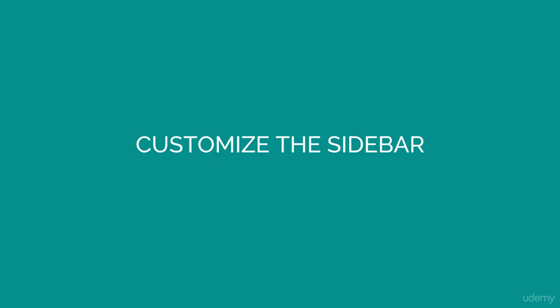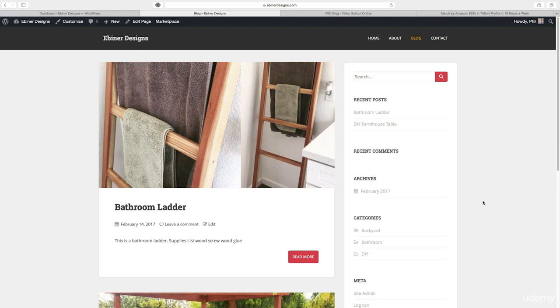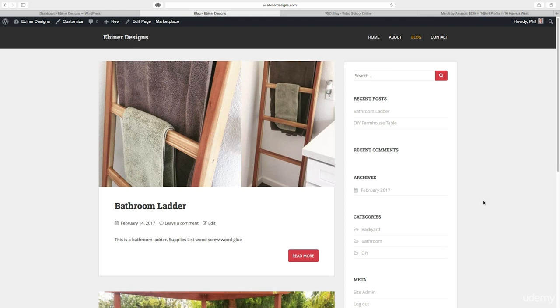In this lesson, I'm going to show you how to customize your sidebar. The sidebar appears on any page with this sidebar, so it's an important thing to edit and to make sure that it's doing the right thing for your website. Now let me show you a couple different websites that I like. Well, one is mine and one is the Side Hustle Nation.